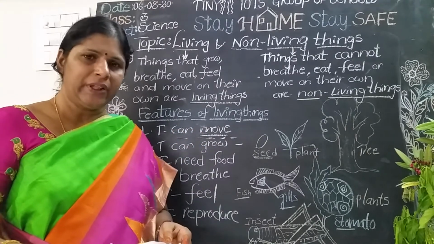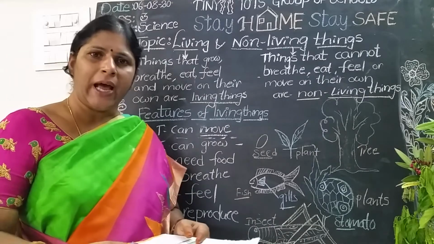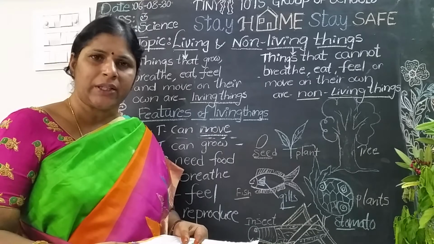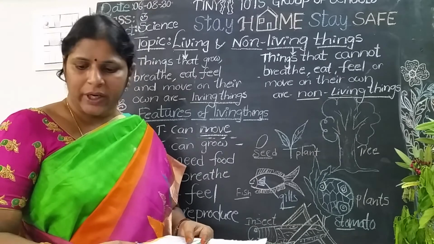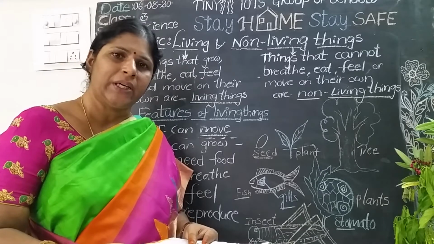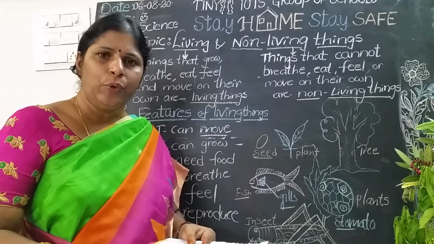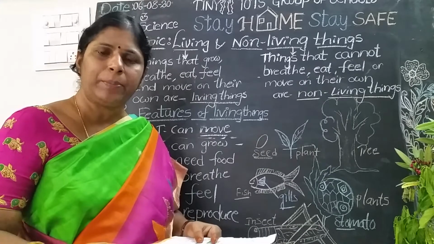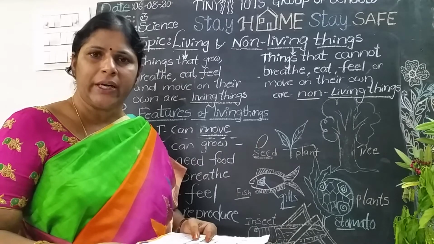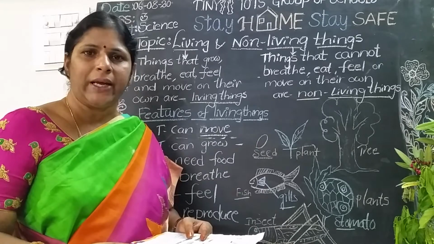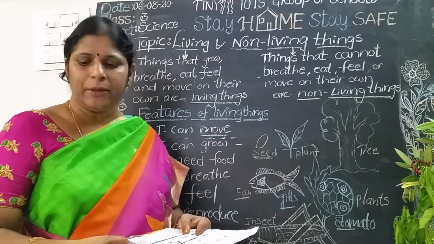Are you a living thing or a non-living thing? You are a living thing. Is your dad moving from one place to another? Can your pet animal move from one place to another? Is your brother moving from one place to another? Yes, you are right. We can move from morning till night for different purposes. We can walk, we can run, we can jump, we can dance, we can play.